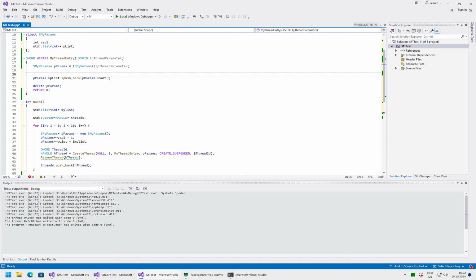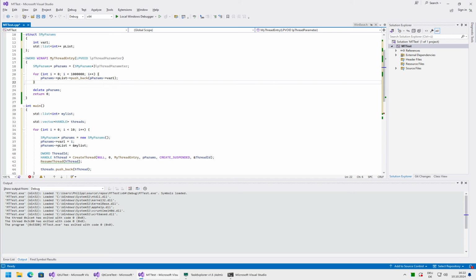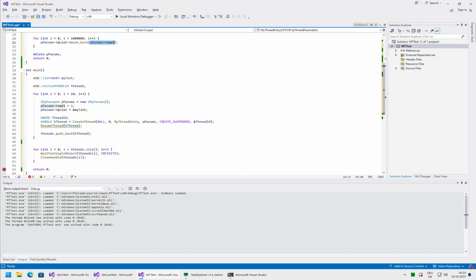It is of course not often enough to be interesting, so let's go with 1,000,000. So the threads will run for a bit, pushing their own number onto the list.